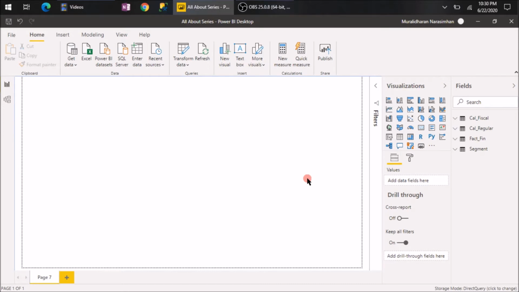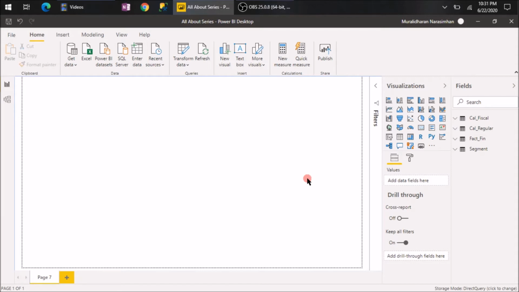So in Power BI there are two types of tooltips. One is the regular tooltip for a visualization, where you can add additional relevant information to the existing visualizations. The second one is the report page tooltip, wherein you can create a whole new report and then add that as a tooltip to a visualization.